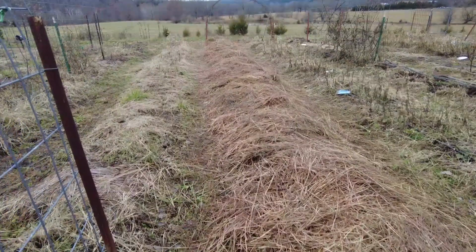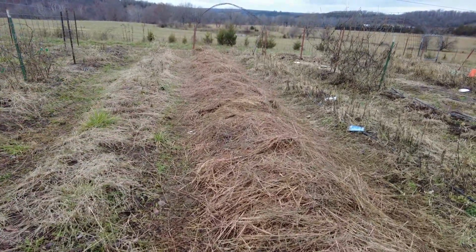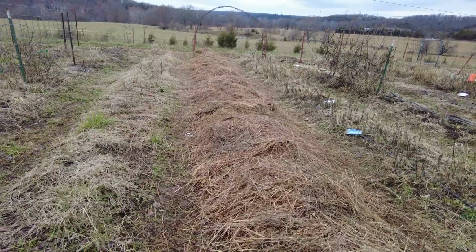But today I still have 1,000 tulips to put in, so I'm going to work on getting this row next to them ready and planted and covered.